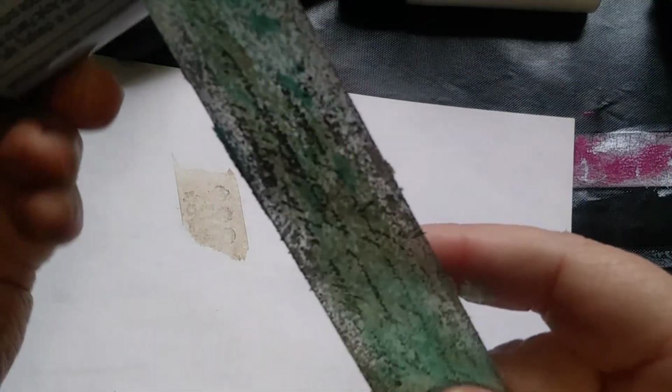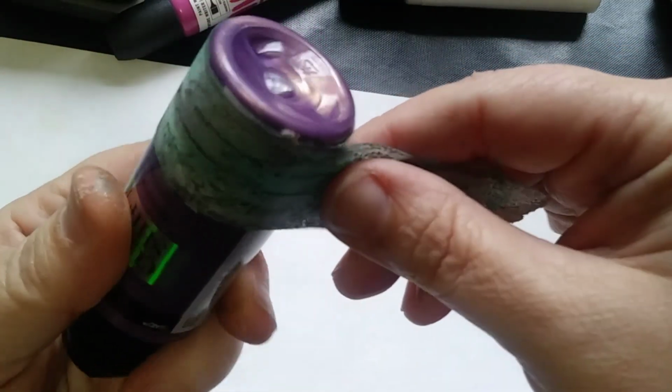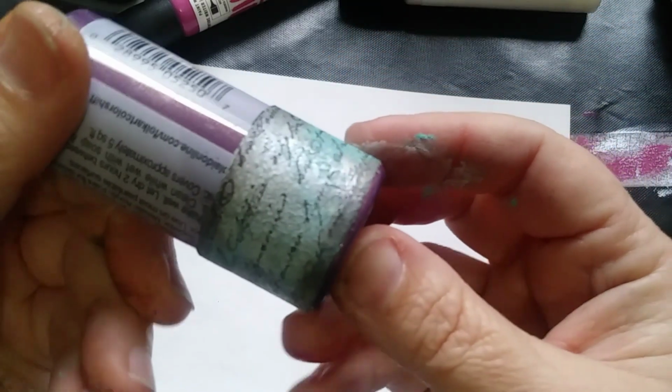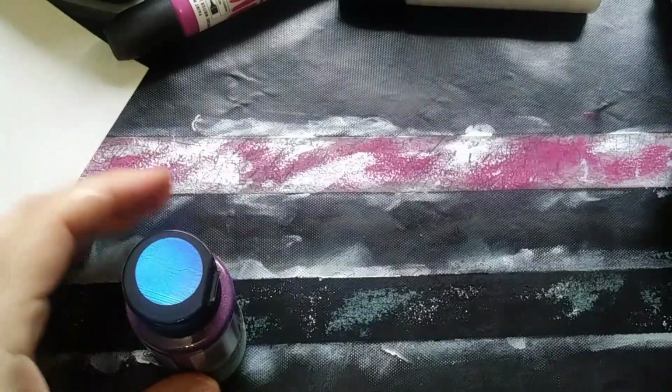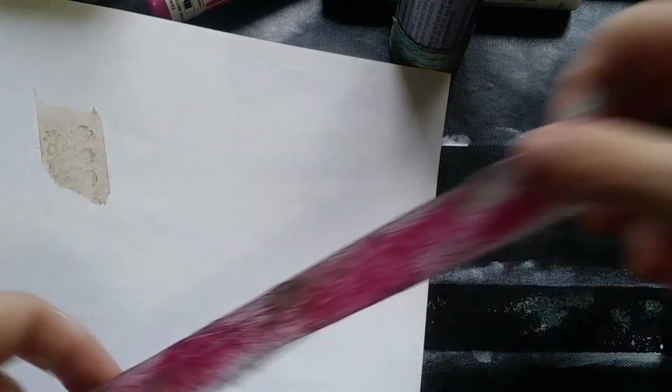Again, I could just take my paint bottle and go around it if I want to for storage. Then I don't have a giant bucket full of washi tape. I've just got my paint and my tape all stored in the same spot. And it's kind of cool. Alright, and then this one. So you can see what this one looks like. This one looks pretty neat too.